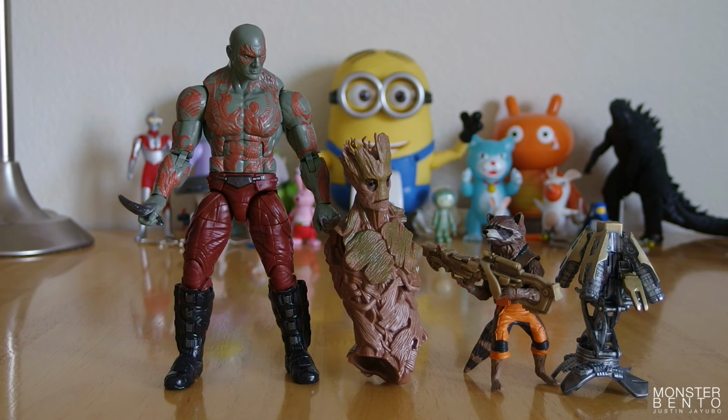So that's pretty much it for these Marvel Legends figures for Guardians of the Galaxy. And again, this is Drax the Destroyer, the Build-A-Figure Groot, Rocket Raccoon, and the extra weapon. So stay tuned for the following two videos coming after this. I said I was going to do the figures that come with the legs for Groot after this one. So those will be next, and then the third video will be the arms for Groot and the final assembly for Build-A-Figure Groot.